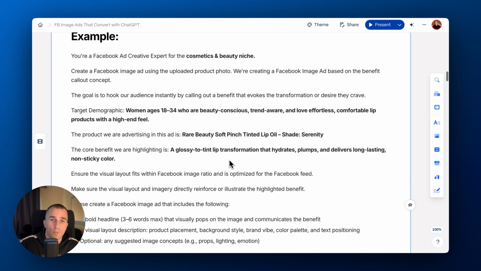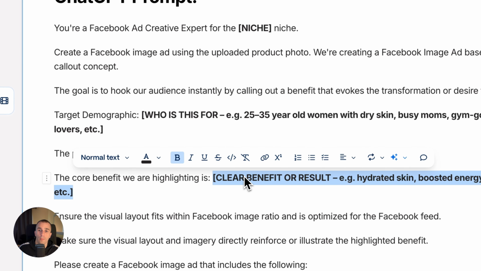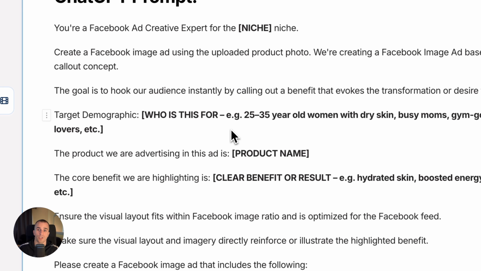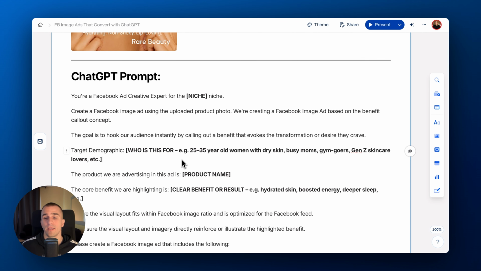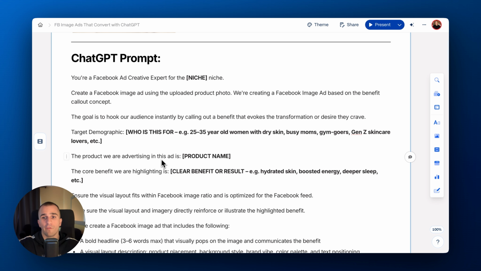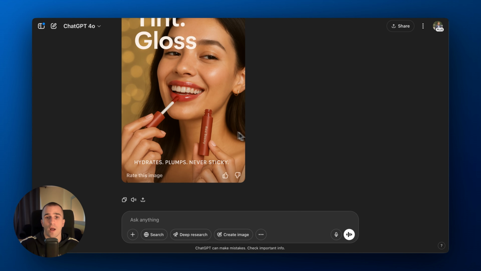This is why it's very important when you're doing the prompting that you really nail down when you communicate to ChatGPT for whom you are serving your product. You want to mention that your ideal avatar, for example, is looking for a more confident look. Maybe they're looking to lose weight or something like that. And this is why it's very important to fill in these fields according to your brand and your ideal prospect. And therefore, you will get very nice results like I've gotten in these two examples. And this one is really good.